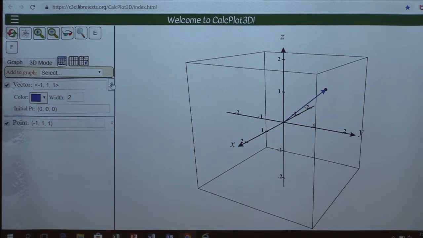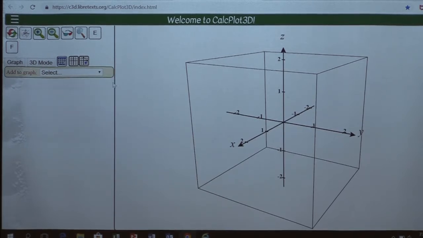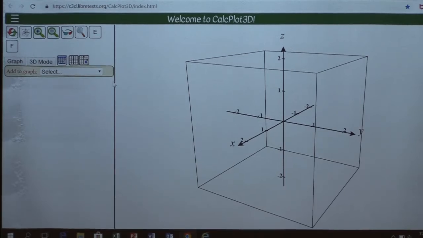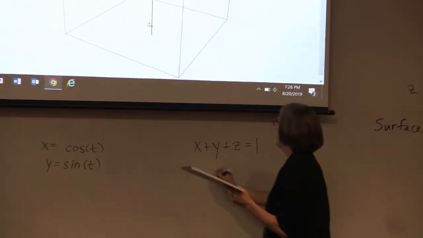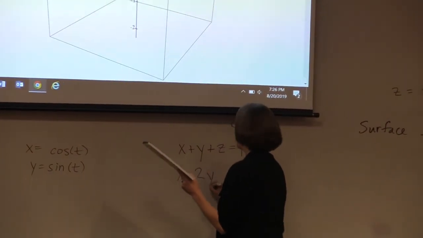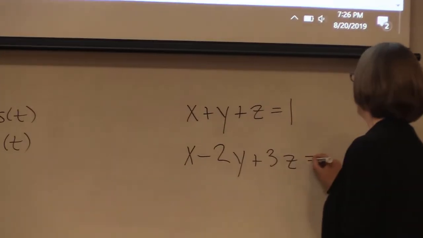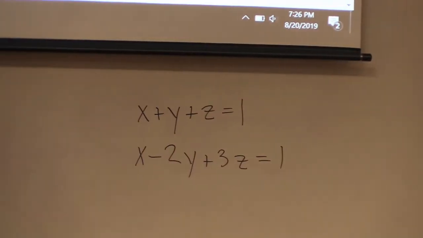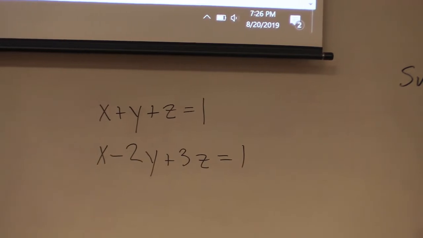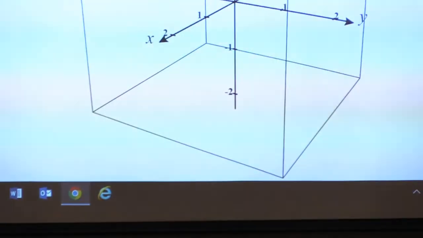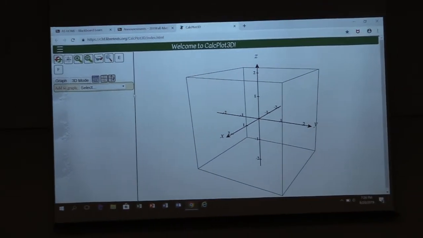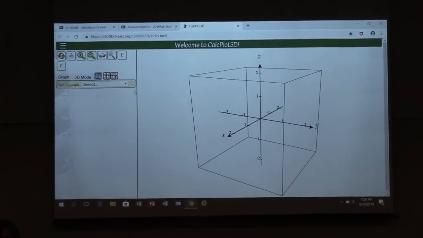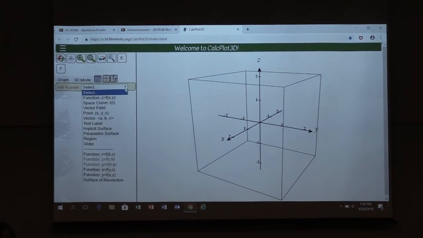So for example, let's plot the following 2 planes. Let's plot the plane x plus y plus z equals 1. And let's also plot the plane x minus 2y plus 3z equals 1. Right, so get those on your graph. So what am I choosing in my options?